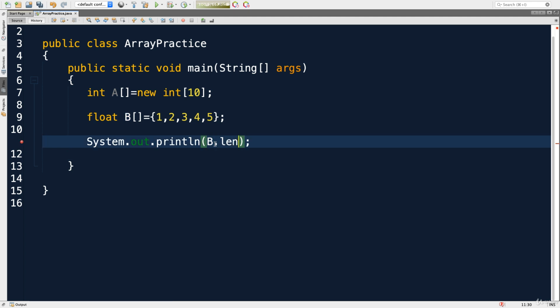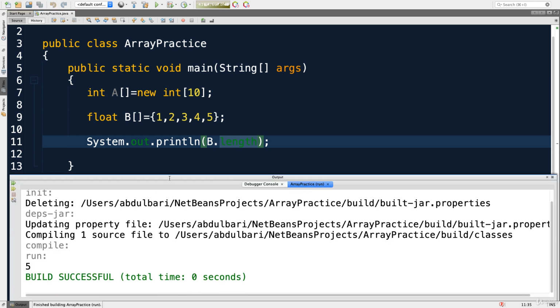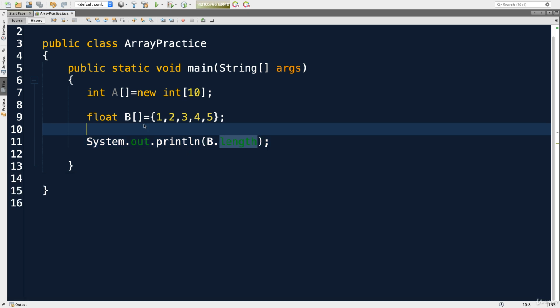Now one more thing, I want to check the length. Can I print the length? So we know the length is 5. Yes, length is 5. So that's all about single dimension arrays. So I suggest you practice these things. After watching this, you do it by yourself. So you get used to it so that you can use it in the applications later.